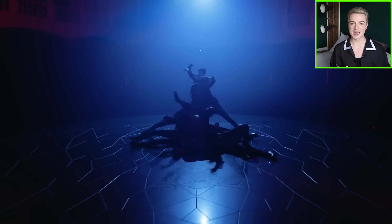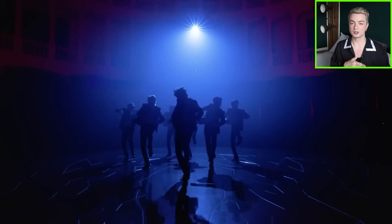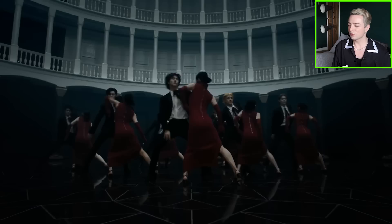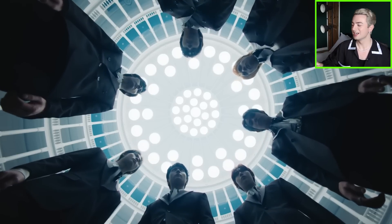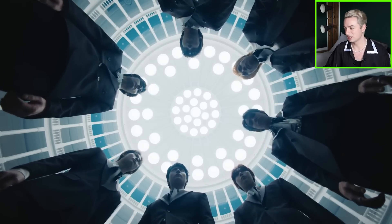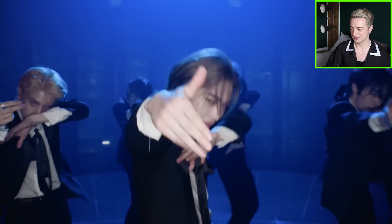When it comes to the black and white looks, ENHYPEN are giving us a full set of matching looks, and for me ENHYPEN just know how to do a matching look — or a look where they appear to match but with slight differences, just like what we spoke about. It's a very slim-fitting tailored suit, and with the flashes of dancing and lighting I can't easily pull out all the cuts. But knowing ENHYPEN, they probably do have slight differences. You can see that some members have a double-breasted cut, some have a single-breasted cut, and some members have an edging around their collar and lapel while others have a contrast lapel — very subtle, especially during the main dance scenes.